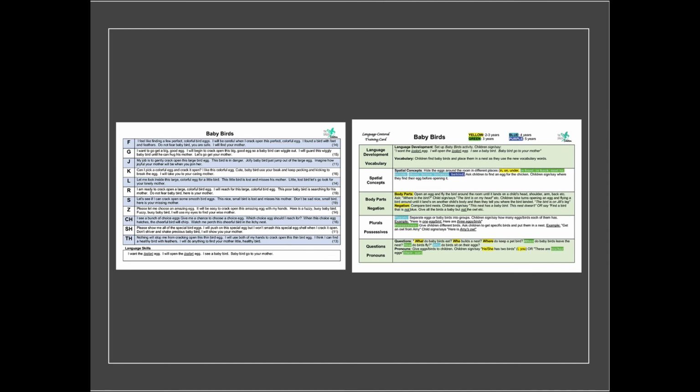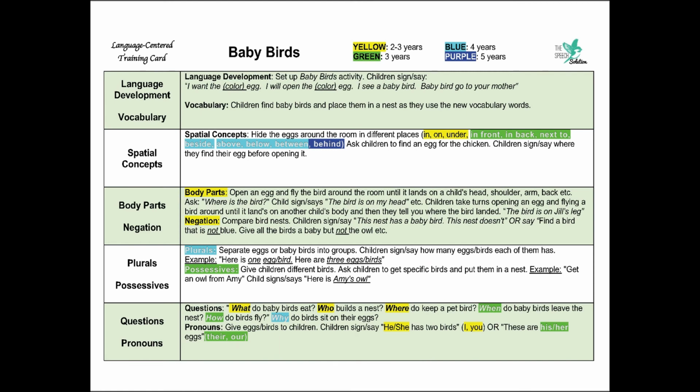So you can use the same activity all day with every student because you have 11 different target sounds and 5 to 10 different language concepts to choose from. Okay, so that is how to use our language concept card. It is so exciting to see the growth in a child after concentrated language training. So we know you will be very impressed with the results.